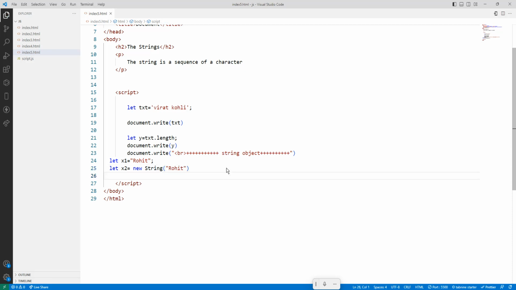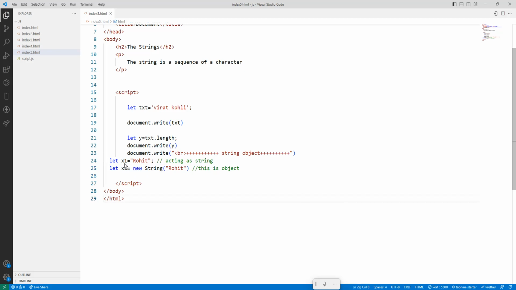Rohit. See, this one is acting as a string. But this one is an object. Why? Because whenever you use a new operator, you can treat it as an object.